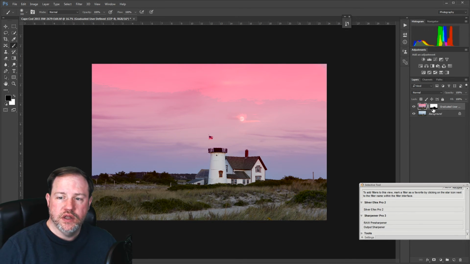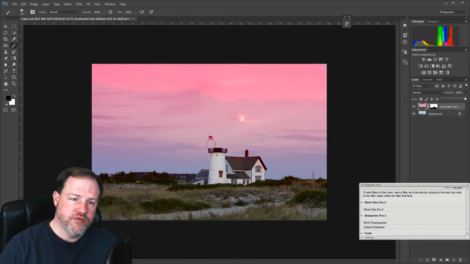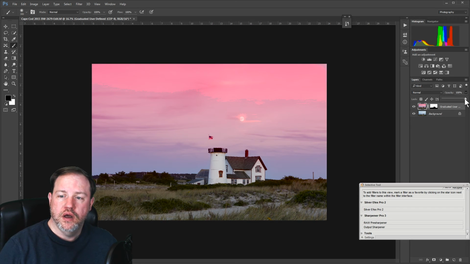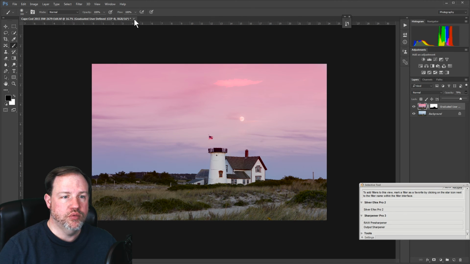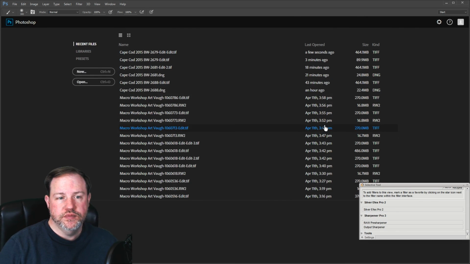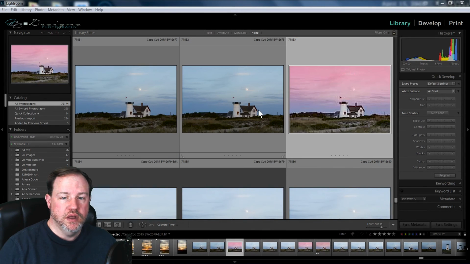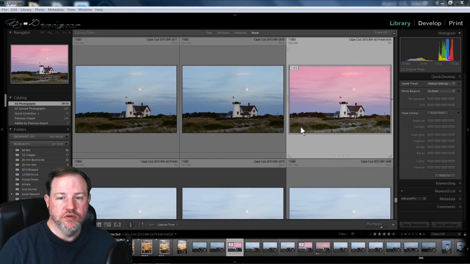So the other advantage to this, since it's on a layer, is that I can adjust the opacity. If I think the overall effect is too strong, I can use the opacity slider and back it off some and just get a small effect out of it. All right, then instead of having to save it because I sent it from Lightroom, all I have to do is click this little X. It will send it back to Lightroom all processed up. It will save it. And I'll go back to Lightroom, and here we'll see the effects that we have made.